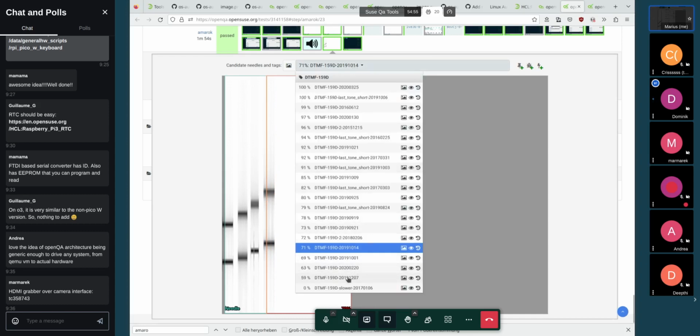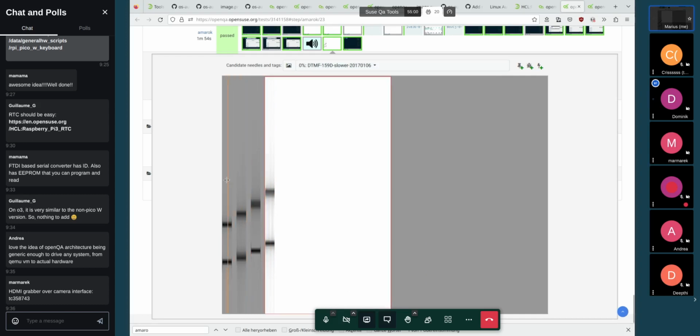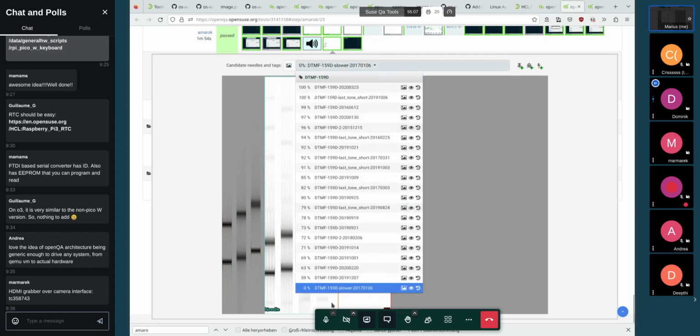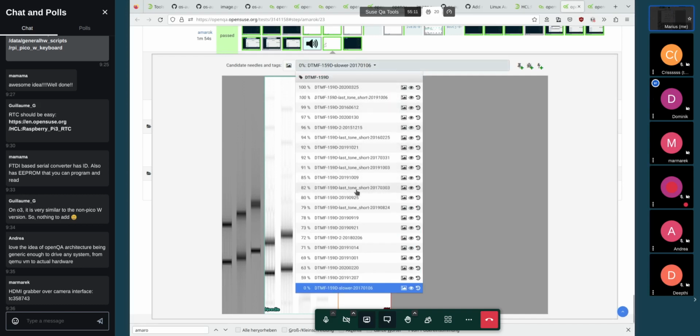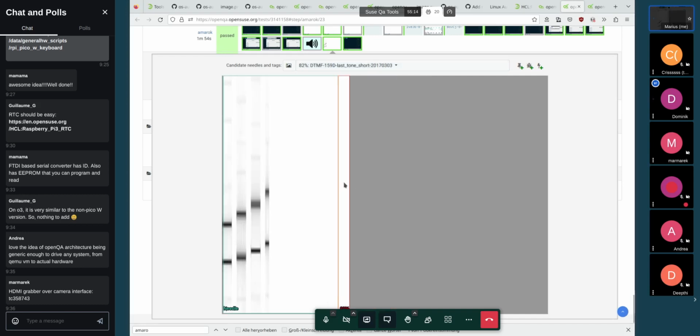But there was some time where we had the issue that we had the harmonics, and here you can see the harmonics. Here it's slower apparently. We also had that problem at some times that the DTMF played slow for some strange reason. But here you can see the harmonics. Okay, that's interesting. I find the solution quite elegant to reuse the needle algorithm for DTMF tones.